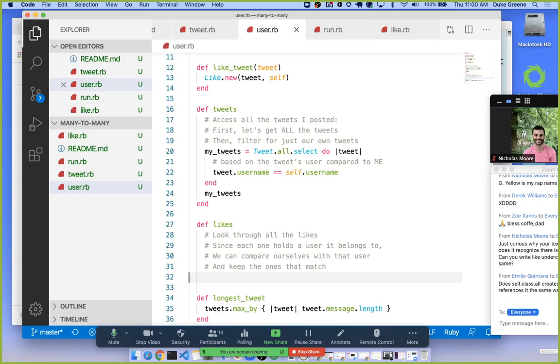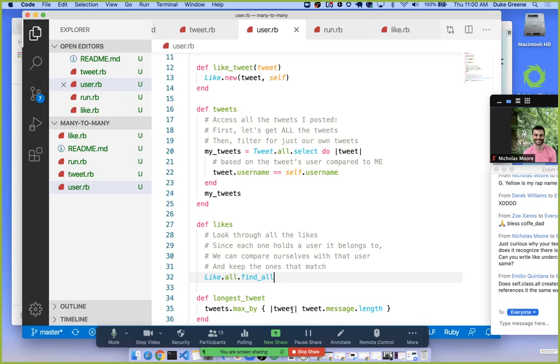So that means we need to first look through all the likes. That's Like.all. And we need to filter, right? We need to keep only the ones that match. If I was keeping the one that matches, I'd be using .find, but ones is plural, so I could use find_all or select. I'll say find_all, just to have different syntaxes so we can see that we do have choices.